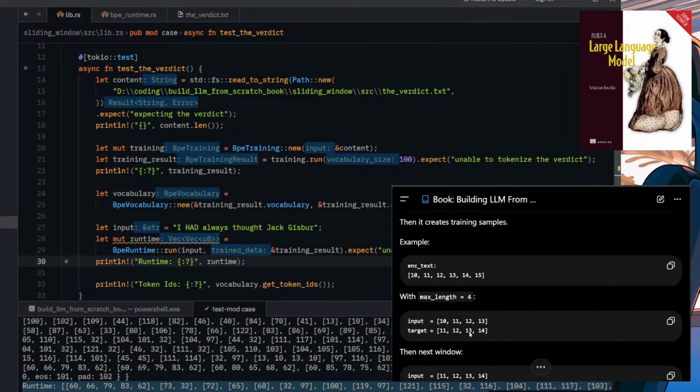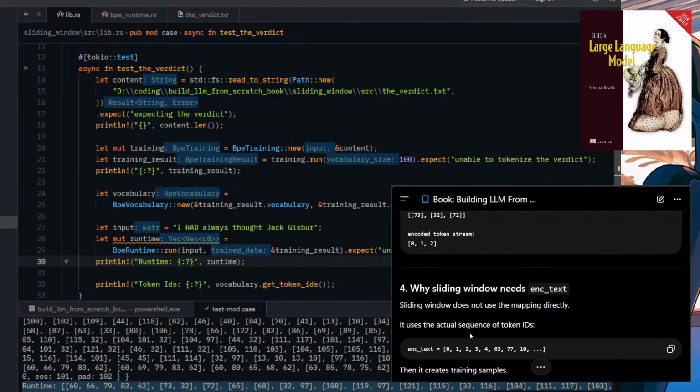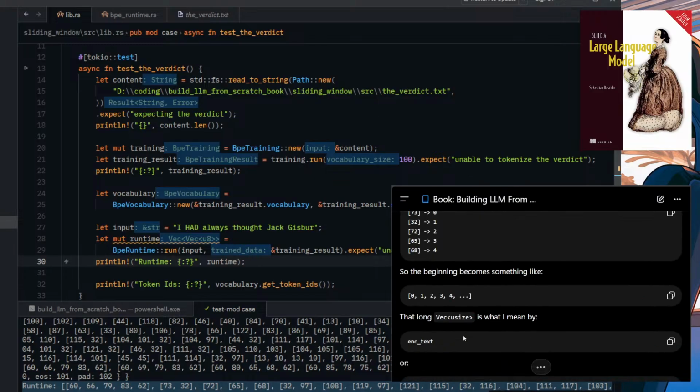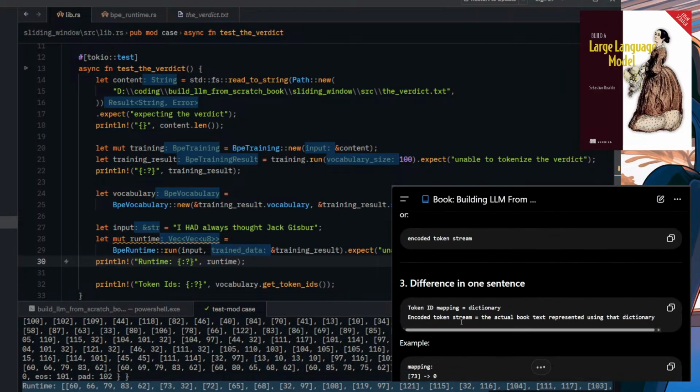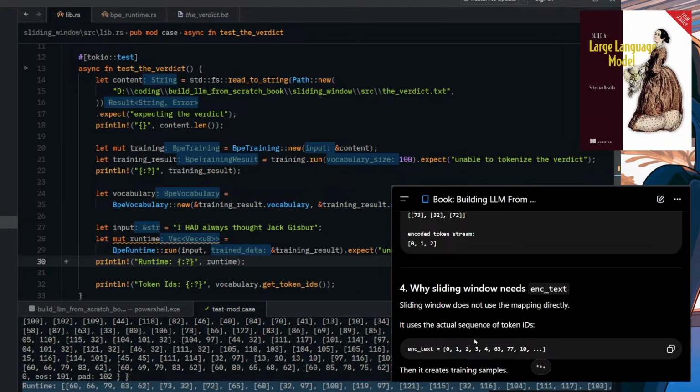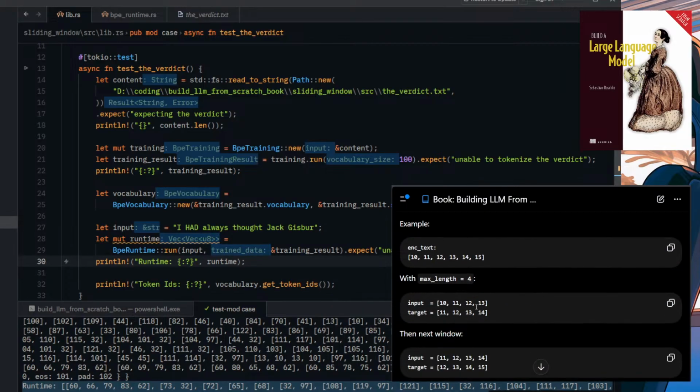What am I doing? Is this still the sliding window? The difference is the token ID mapping dictionary. The sliding window does not use the mapping directly. It uses the actual sequence of the token IDs. So then it creates training samples.